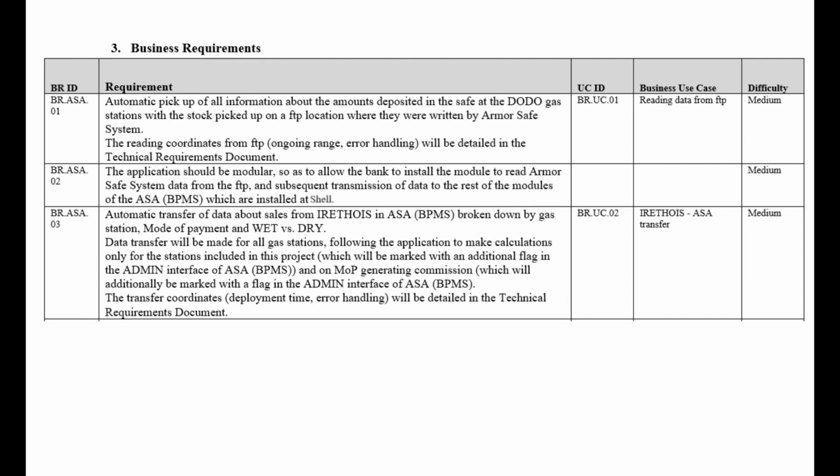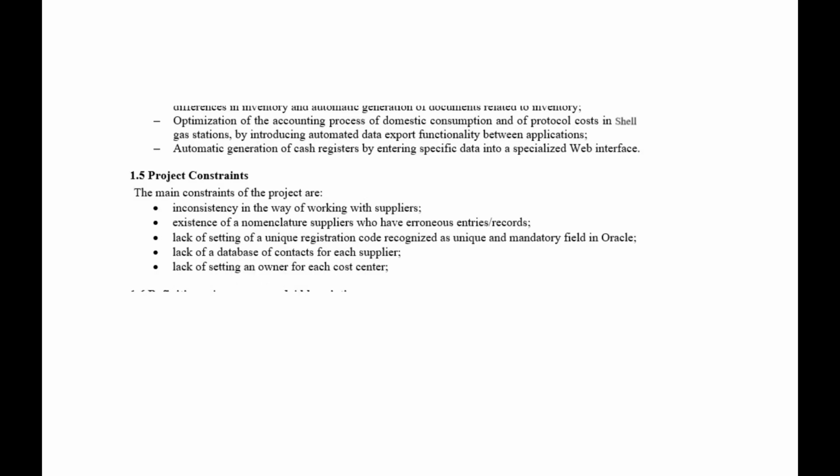Next sections will list the constraints and the assumptions. The constraints are the limitations or the restrictions that may affect the project. Examples of the constraints can be the budget, or the time the project needs to be delivered by a certain timeline, or the resources, the people assigned to work on this project. The assumptions will include the key assumptions made during the planning process.